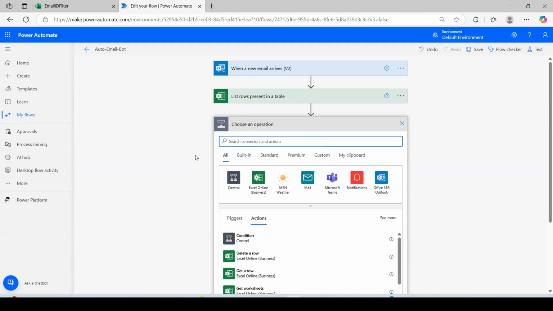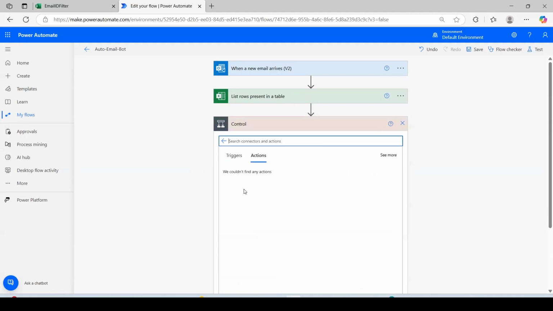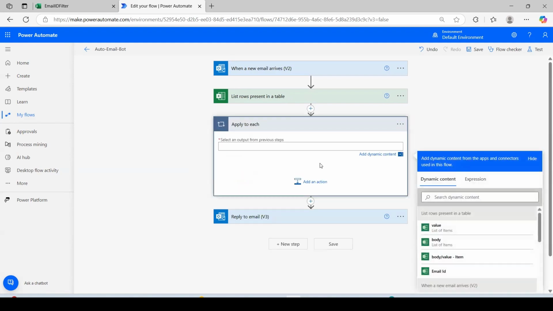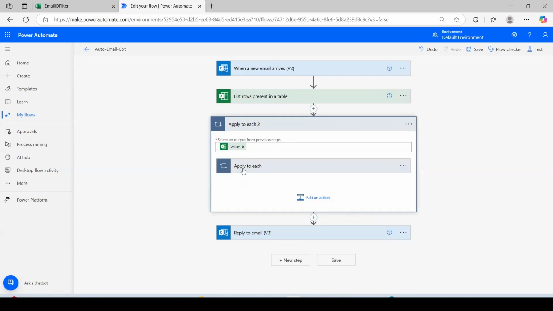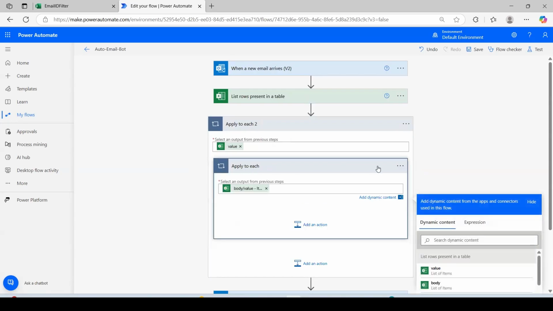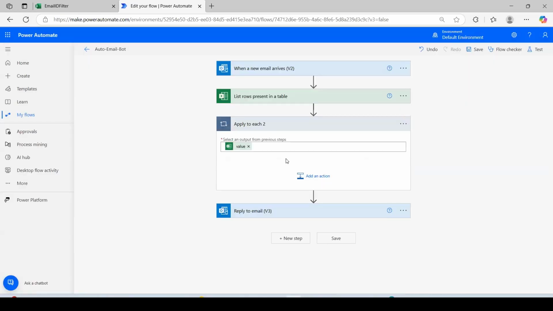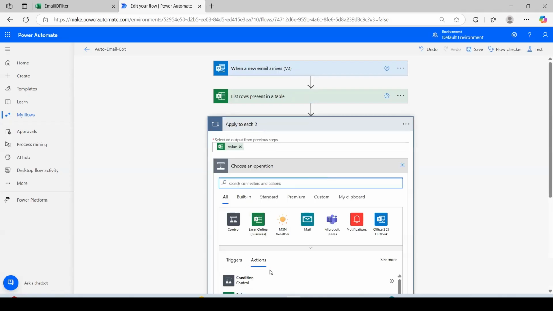So control, for each, body value. Let's delete this off. We don't want that. It's okay. Now we have value, right? So we can add an if condition.